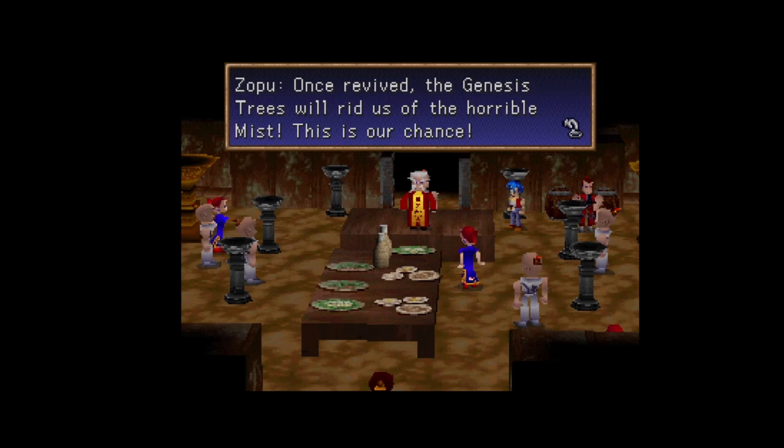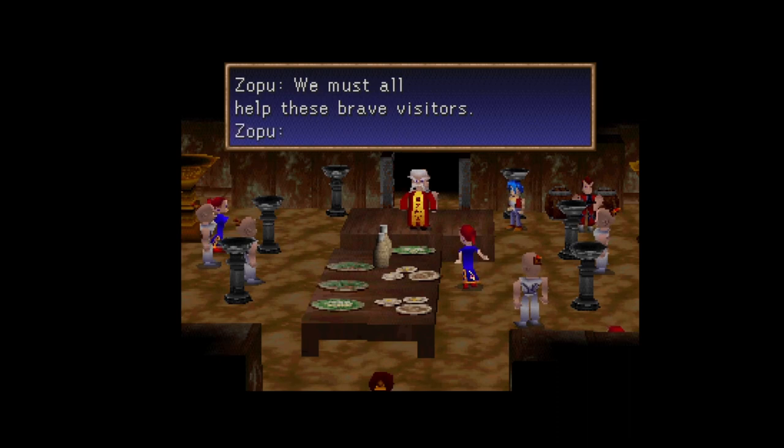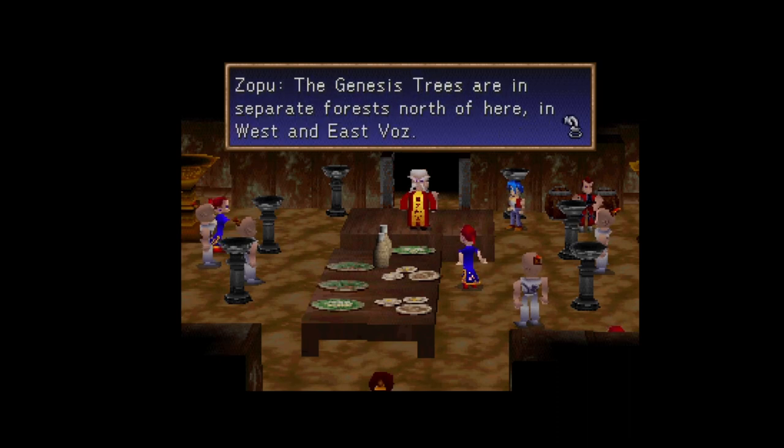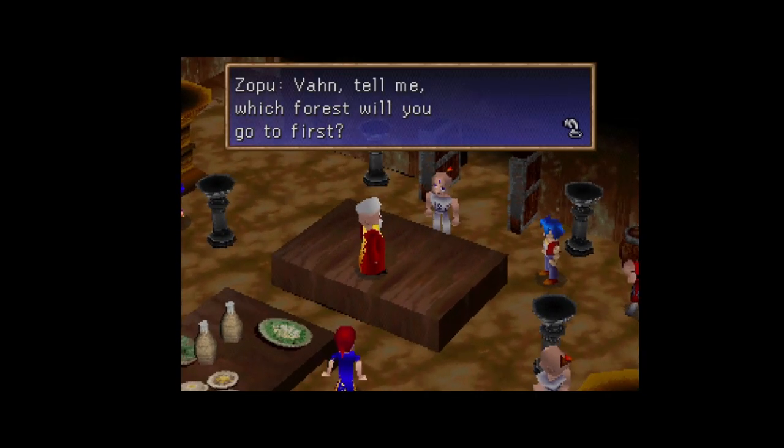Once revived, the Genesis Trees will rid us of the horrible mist. This is our chance. We must all help these brave visitors. Genesis Trees are separate forests north of here in West and East Vaz. Van, tell me, which forest will you go to first?